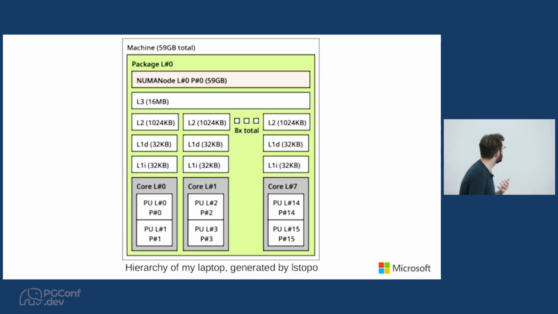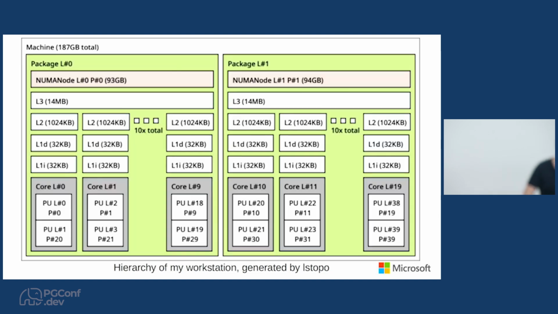Here's, for example, how the cache hierarchy looks on my own laptop. We have 8 CPUs. And within each of the CPUs, we have hyperthreads, or SMT, or whatever you want to call it. And they share all the caching infrastructure with L1 and L2. And then above that, there's L3 that's shared across all cores. In larger machines and server machines, that often will mean that we will have more than 1 CPU socket.